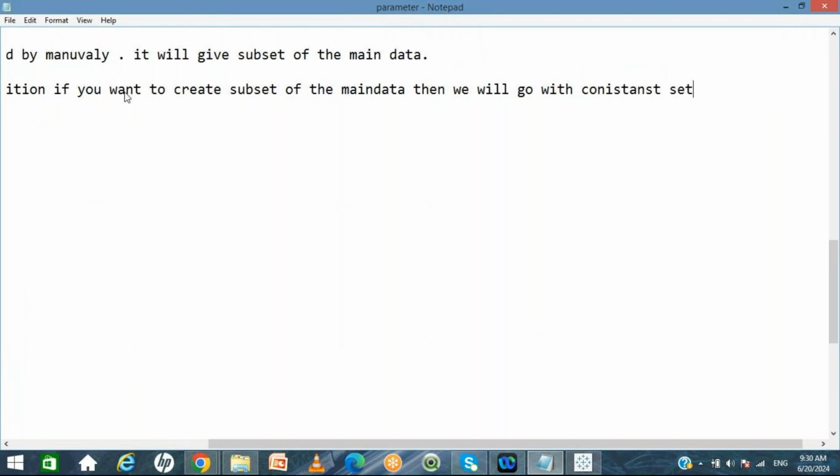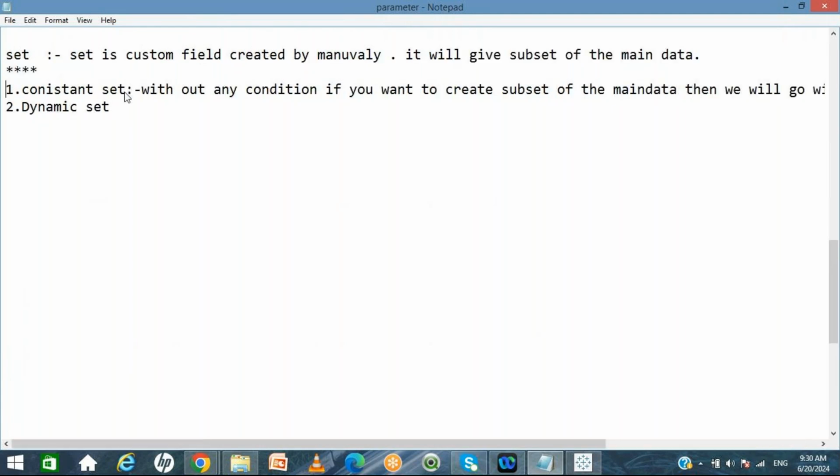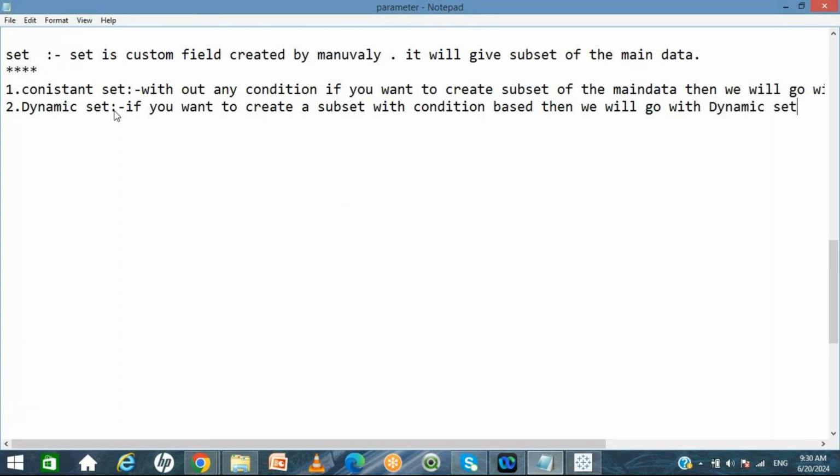Clear, Abhijit? Yeah. Okay. A dynamic set is if you want to create the subset with condition based, then we go with the dynamic set.